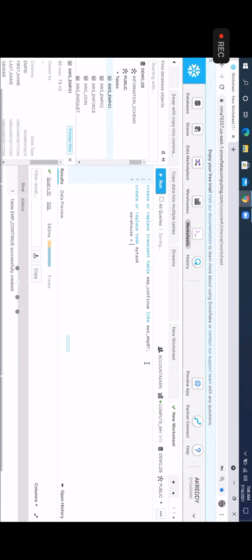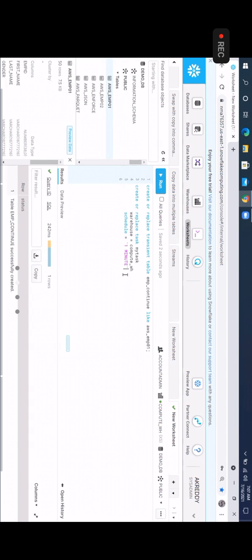The warehouse is compute_wh, right? Compute_wh, and the schedule is, I'll make it every 1 minute. Okay, so here we are just creating a task.